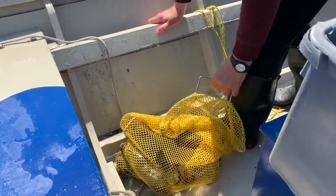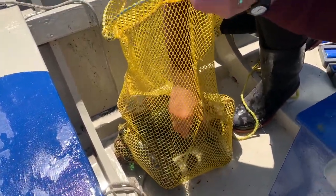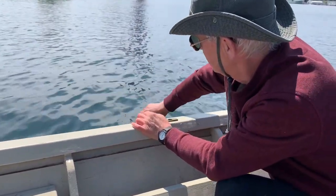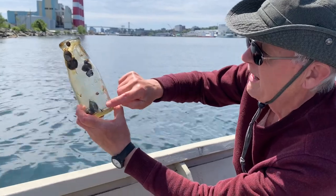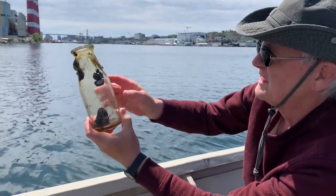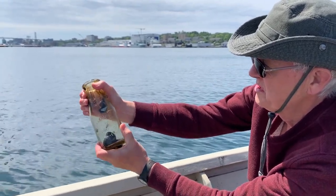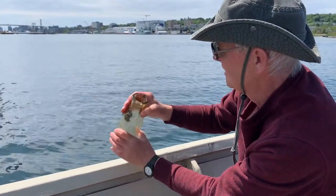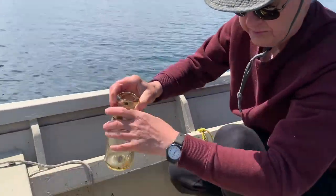What do we got here? Yep. Let's see. Oh, farmers. Classic old farmer's milk bottle and in mint condition. So these, with that round plug there, the round crest, that is an indicator that this is probably from, my guess would be the 1930s, probably 30s, 40s at the latest. Okay. Got a limpet here. Alright, a few inside as well. Alright, put that guy there.